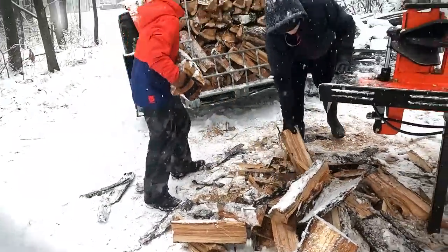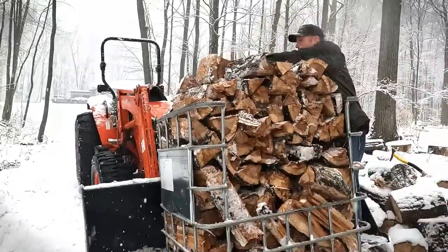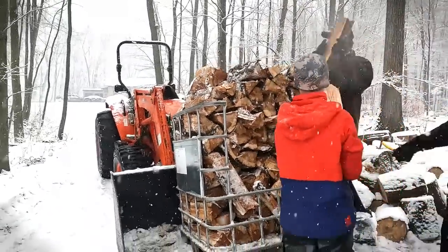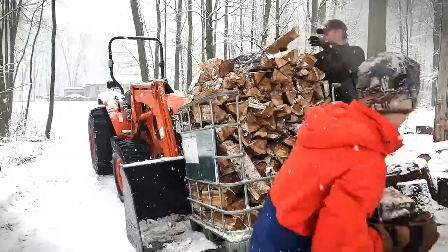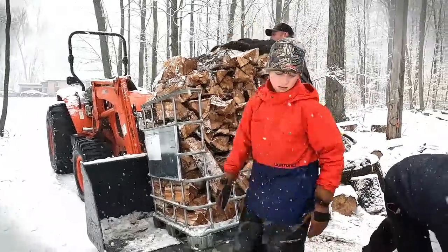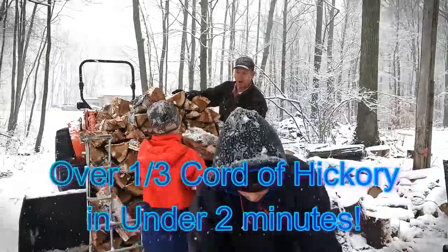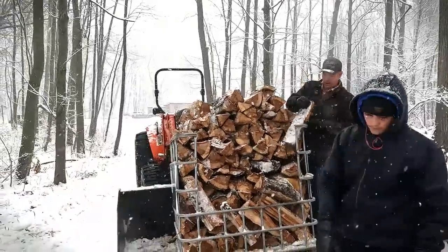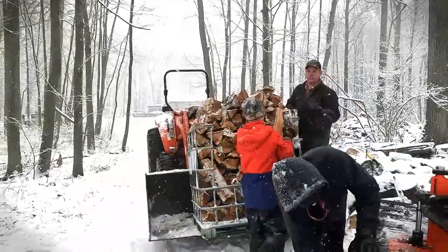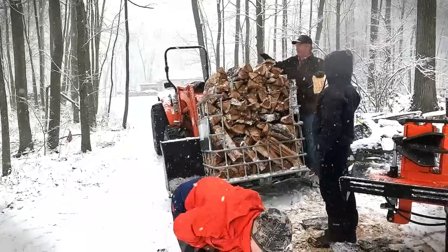This is almost cleaned up. This is all of the wood, so it's a little over a third of a cord from both machines done in no time. All right, between the two splitters, we did over a third of a cord of shag bark hickory. Probably the fastest it's ever been done on YouTube. That's right. All you need is two awesome splitters and you can split wood faster than anybody else. You ready, Nate? Going up!